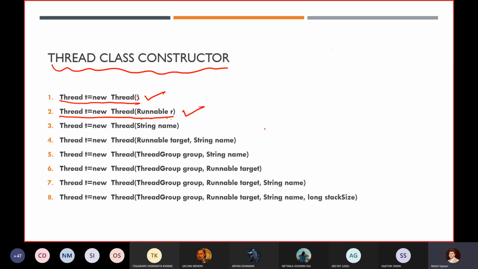But there are other constructors too. If you want to directly send the name of a particular thread when creating it, we can pass the name of that thread. We can also pass the Runnable target and a string name too.